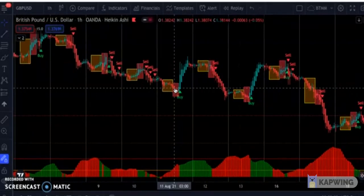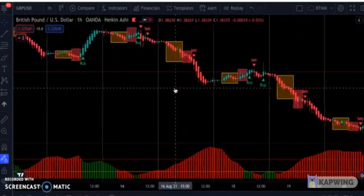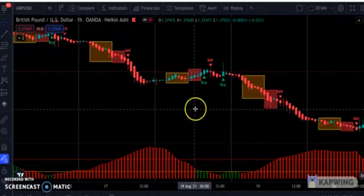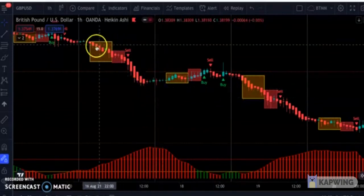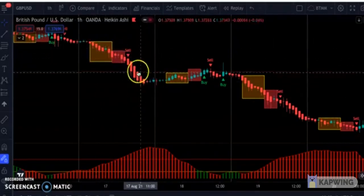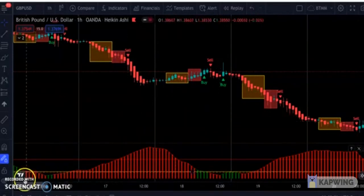So this is the only tool I have, and it's just price action. It's very simple. It's nothing fancy. It's just some custom strategy and indicators that I put together into one strategy to just give me alerts when the perfect conditions are met. So like I said, this is just the Asian London, and I'm just trading and avoiding fake outs. Okay, so that's basically it, guys.